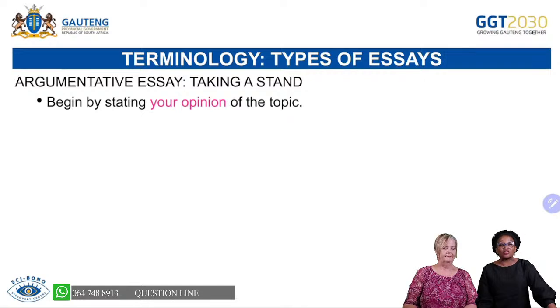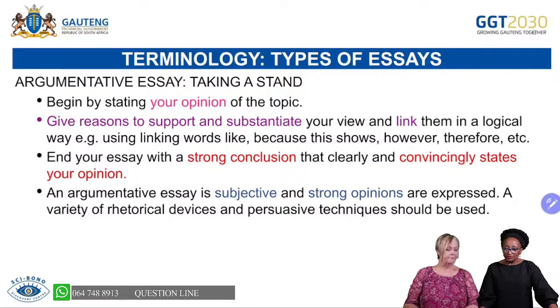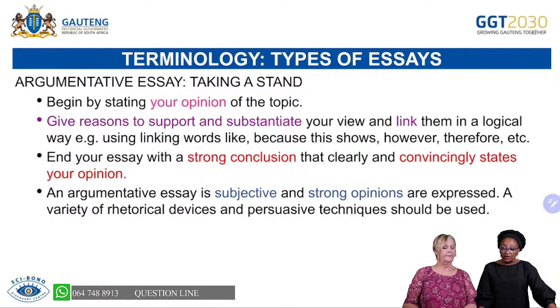It means that in an argumentative essay, you need to take a stand. Begin by stating your opinion of the topic. That is the first thing that you need to do. And give reasons to support and substantiate your view and link them in a logical way, e.g., using linking words like because, this shows, however, therefore. End your essay with a strong conclusion that clearly and convincingly states your opinion.